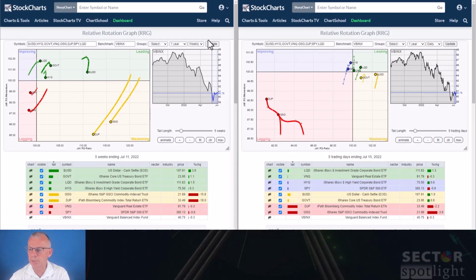Asset classes, what happened last week and over the last few weeks? We've got the RRG, the daily is on the right hand side and the weekly is on the left hand side. If we quickly go over the daily rotations, you see that it is quite distorted by the tails for both commodity ETFs that we're tracking, DJP and GSG, and a similar situation is on the graph for the weekly RRG, where DJP and GSG are also far away from the center of the chart. So let's deal with those first and get that out of the way.